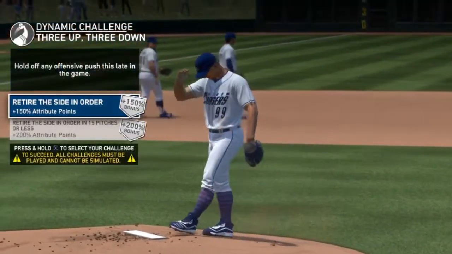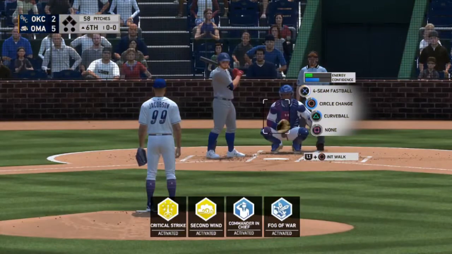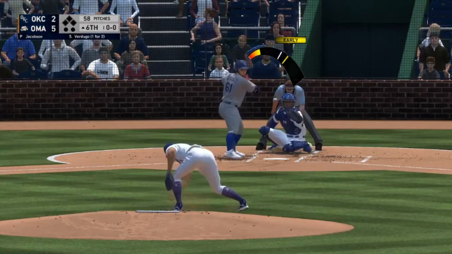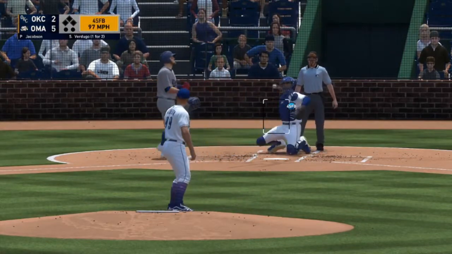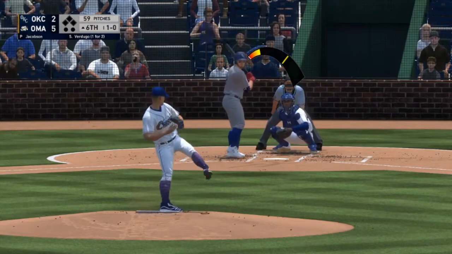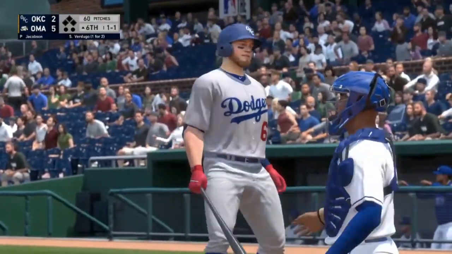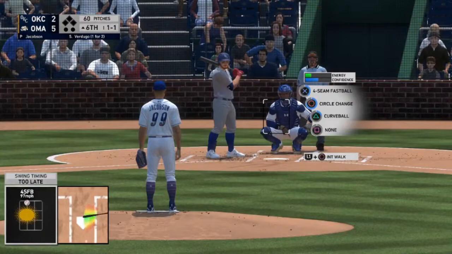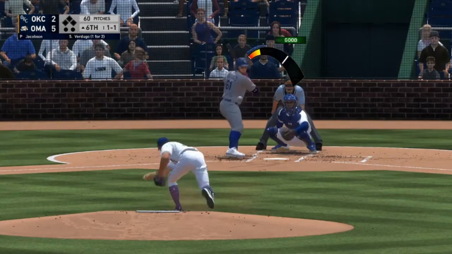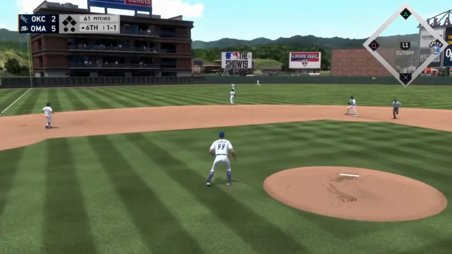Leading off for Oklahoma City, and let's just try to retire the side in order. Alex Verdugo. There's ball 1. Ball 2, or strike 1. And we are up by 3. And we're not going to retire the side in order.